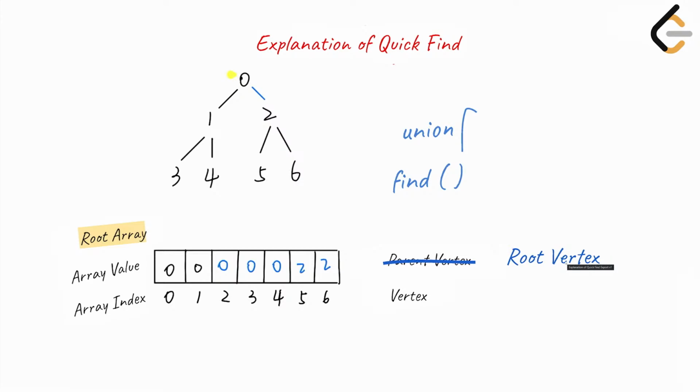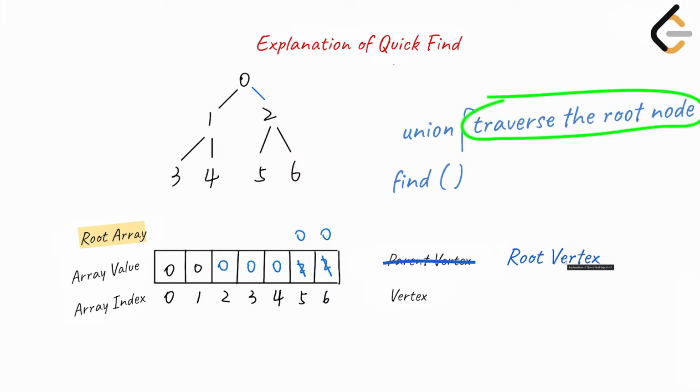That is, when nodes 0 and 2 are connected, and the root node of node 2 is set to 0, we will have to go through all the elements here to find the nodes with 2 as the root, and change the root nodes to the new root node 0. So it's an extra step here in the union function. We have to traverse the entire array, then find the element that corresponds to the root node we're merging with, and finally change the root node to our new root node. This is the extra step.